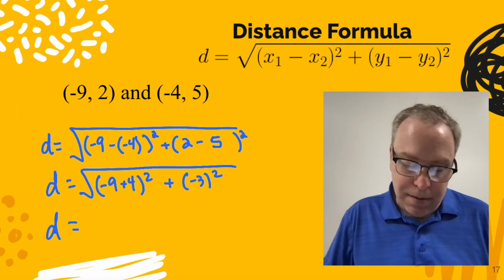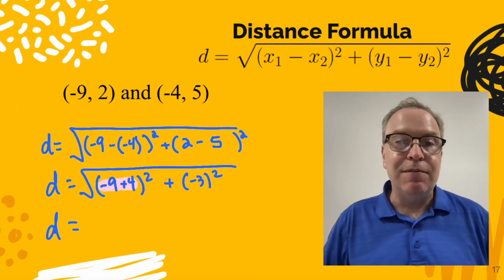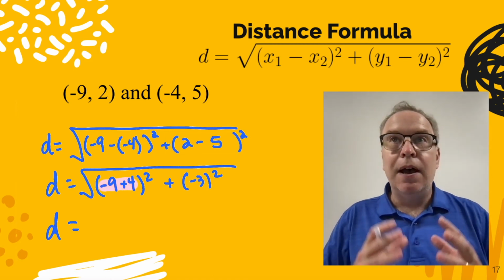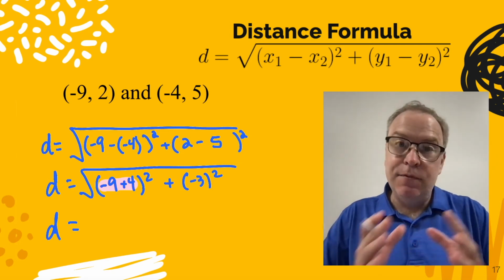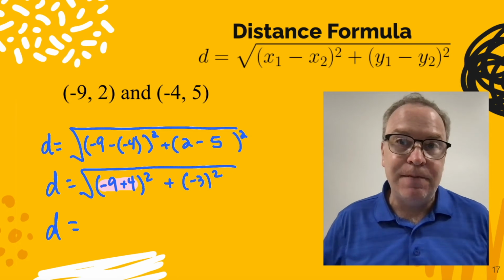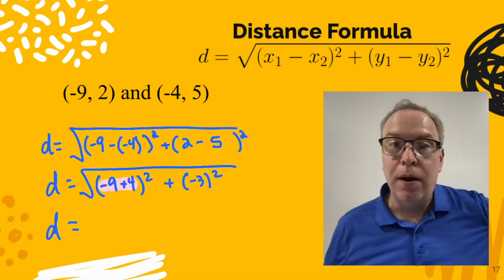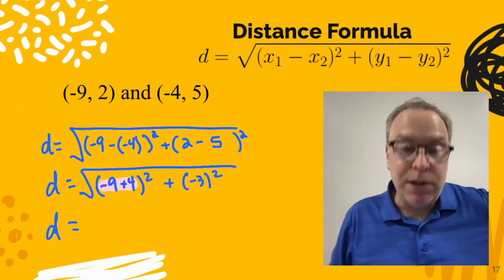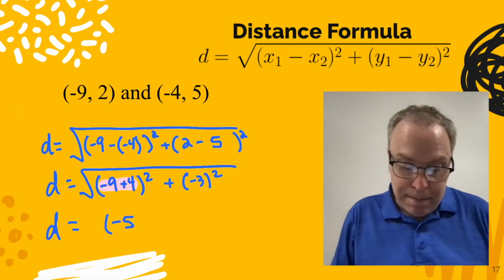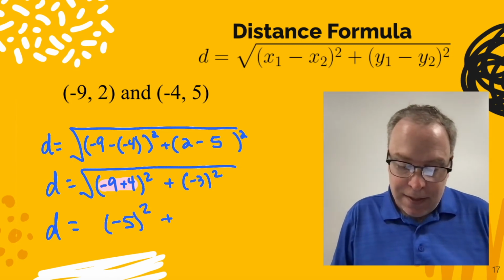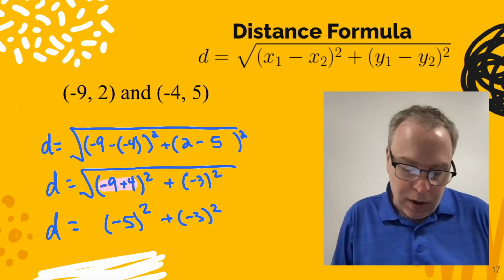I want you to think about this right here, this -9 plus 4. Now, I like to think about this as a who wins by how much. We've got 9 negatives and 4 positives. They get out there on the field and they battle it out. Who's got more? The negatives. By how much? Be -5, wouldn't it be? Negatives win by 5. Okay, and then on this second one, we still have -3 squared.